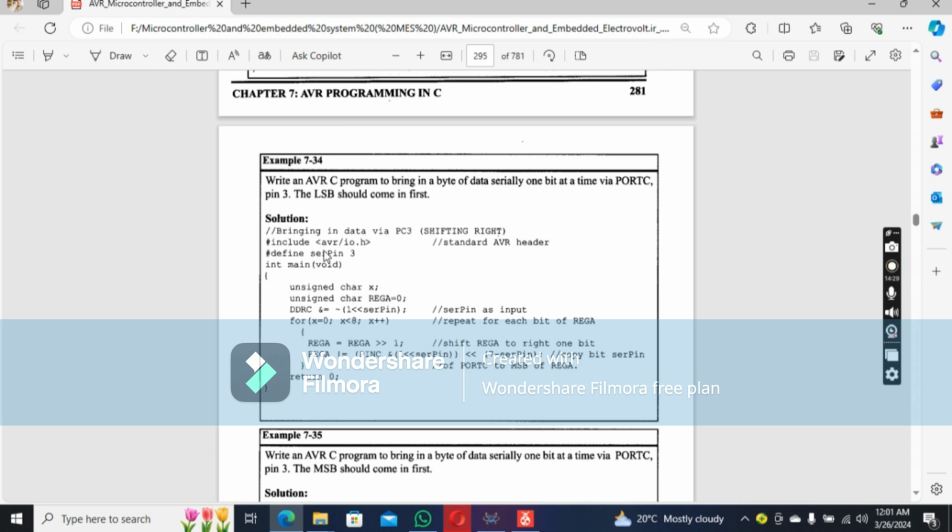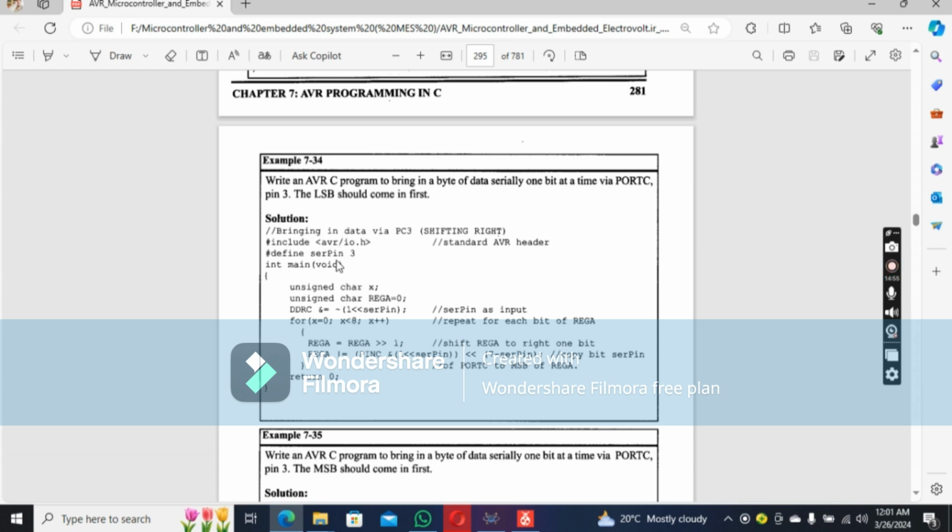For that purpose, what we did is define serpin 3, right? After that we initialize unsigned character X, and we initialize another variable rega, which we take as 0.